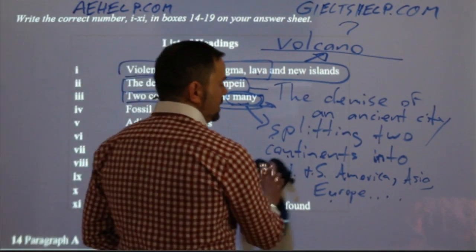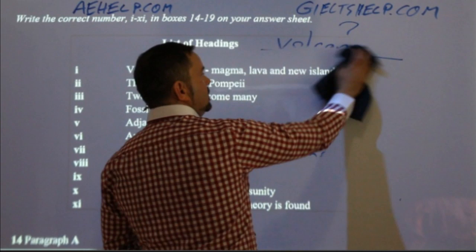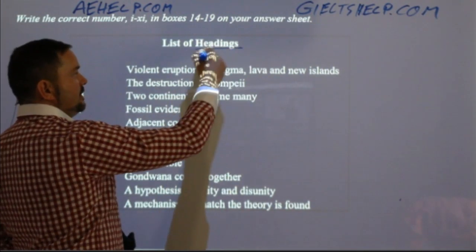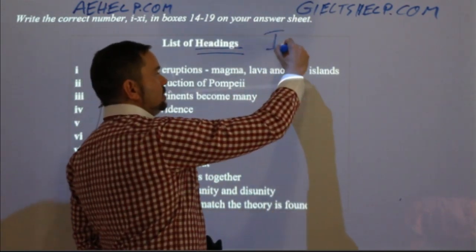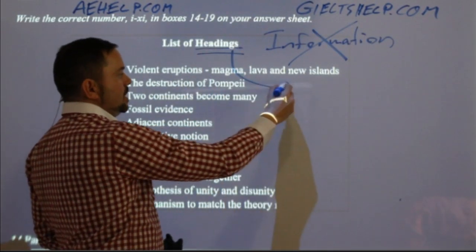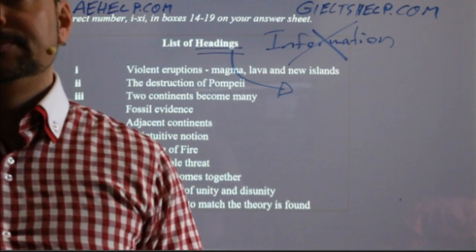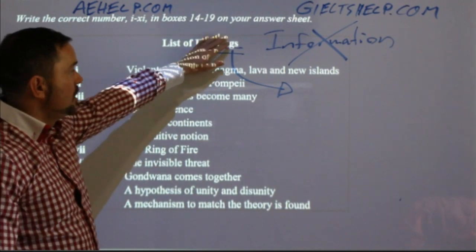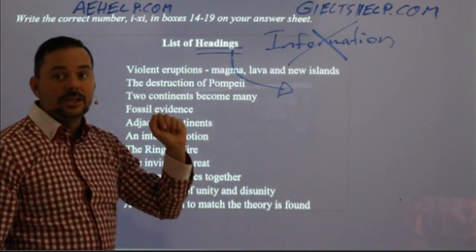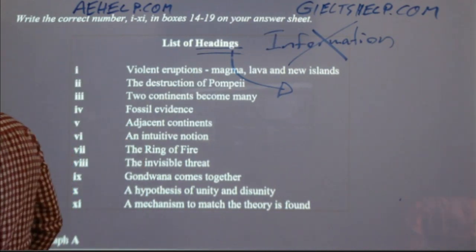All right, so we keep going in this way and we paraphrase as best we can for all of these different headings. Now keep in mind that here we're dealing with list of headings. It's not list of information. So it's not a list of information, it's a list of headings. What does that mean in this question? What is that actually referring to? Why is this question list of headings and not list of information? What is this important word doing here? What is that telling you? Can anybody give me that information? I'll take a note on it while you type it into the chat.